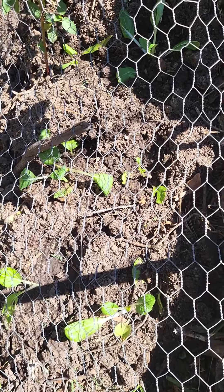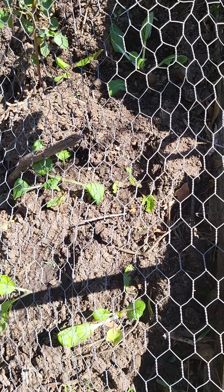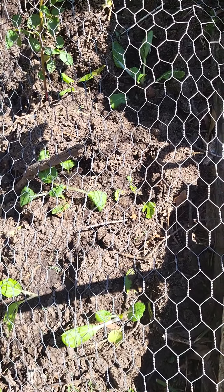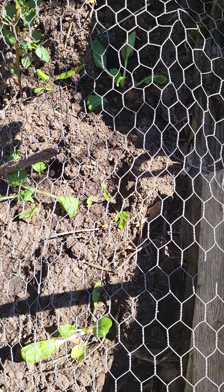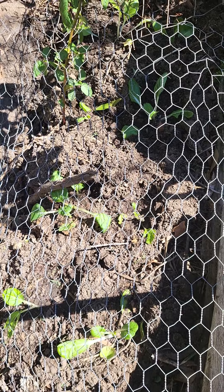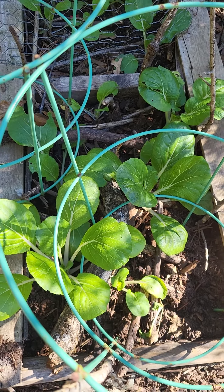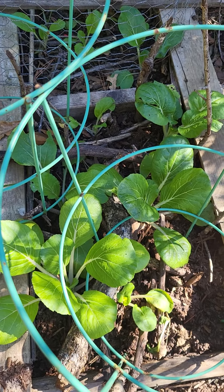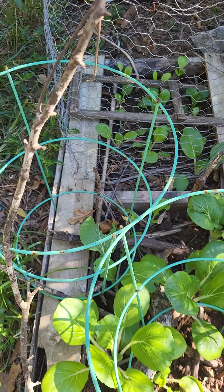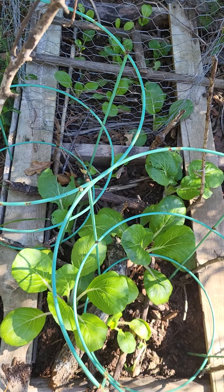These are my fall vegetables — they can survive outside even though it's snowing here. This is Texas, Zone 9. I've tried this many, many years already and they survived. These are my vegetables during the fall and whole winter, and they are ready to harvest to cook for my fish. This morning I'm just visiting them because it was the coldest night — 35 degrees Fahrenheit. Now I'm going to visit my inside greenhouse.